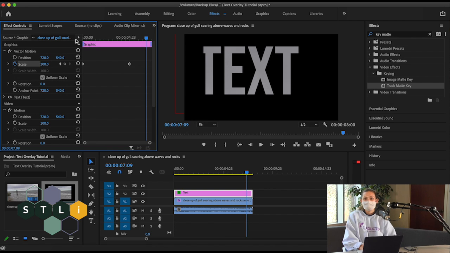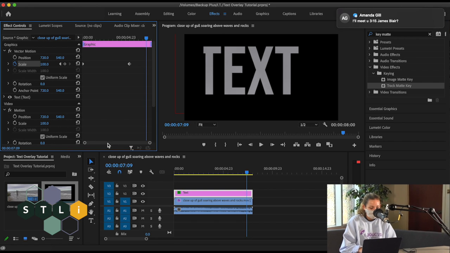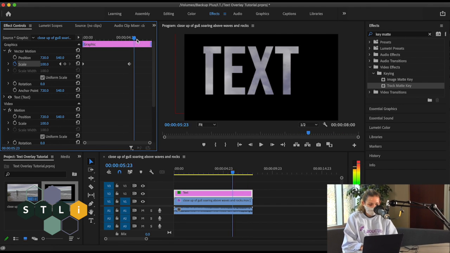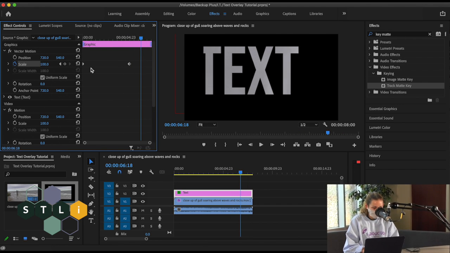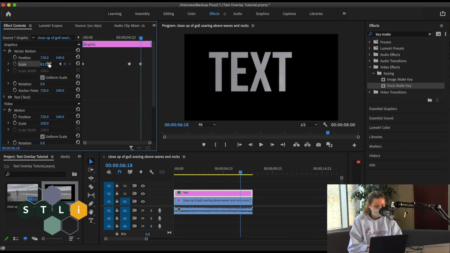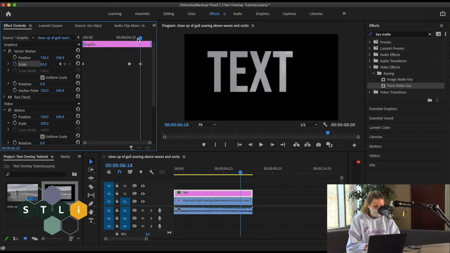Now, you might want to do something a little fancier here. And if you want to have this still-like movement effect after you've already got the text to land, we can actually set another keyframe here. But what we're going to do is have it scale back a little bit so it keeps on moving backwards. And that will set another keyframe.